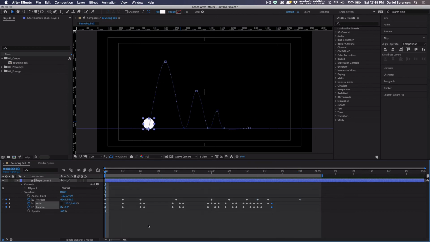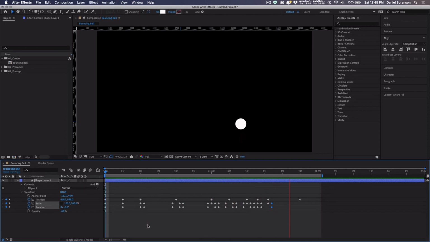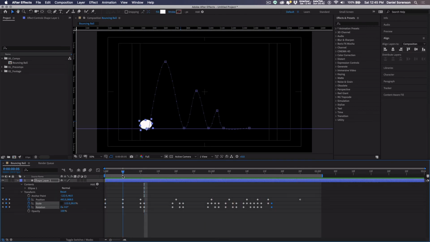All right, so let's play that. A little bit of anticipation, bounce, bounce. Let's go through it more slowly. Anticipation goes 100, 100, 0. Then it distorts. It does the stretch and the rotation. Goes back to 100, 100, 0. And then stretches on the way down. 100, 100, squash. Then it starts going up. Squash, stretch, slight stretch, squash, and rolls out.